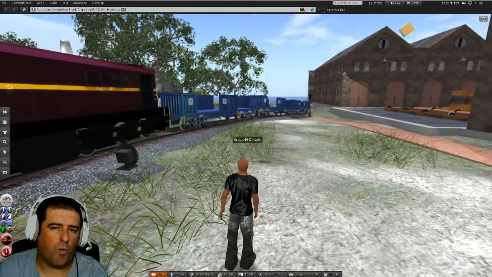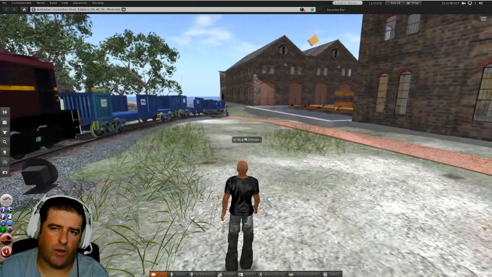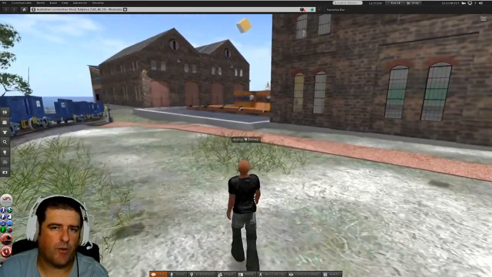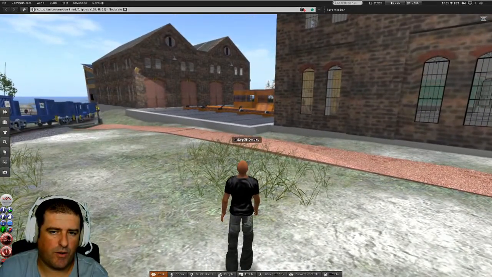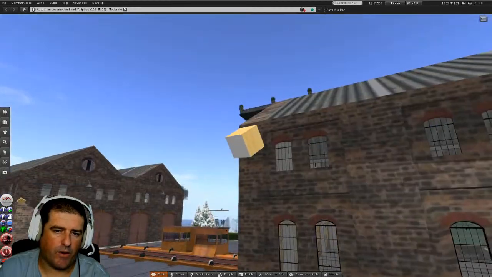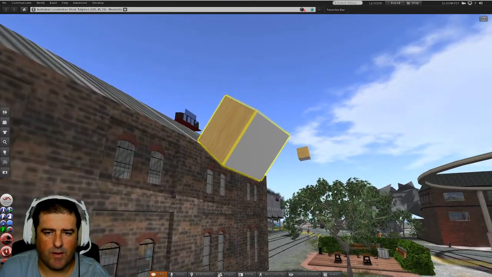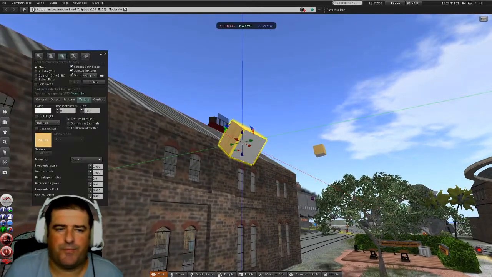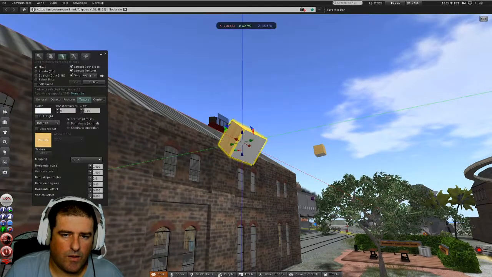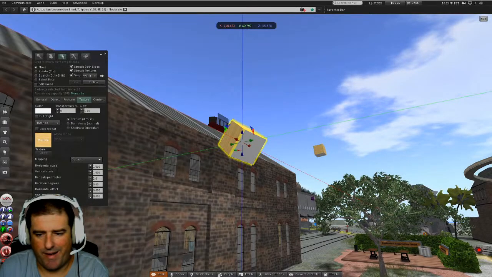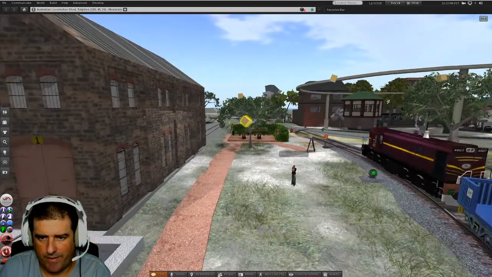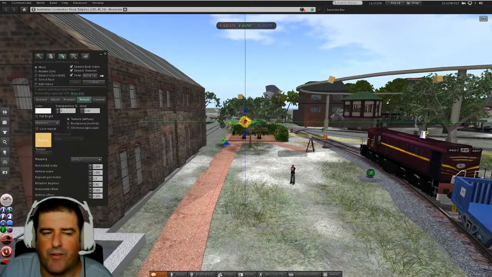Now, as for lighting the images, sorry, I'll just quickly show you this. If you want to make a light, you can see there that I've got a light and it's kind of pointed in that direction.